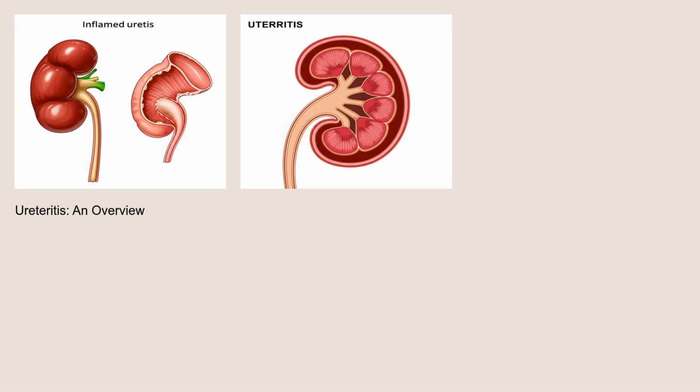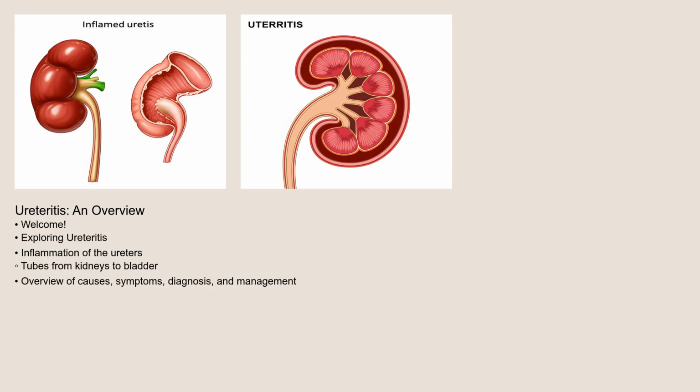Hello and welcome. Today we're diving deep into a condition that affects a crucial part of your urinary system, ureteritis. Ureteritis is the inflammation of the ureters, the tubes that carry urine from your kidneys to your bladder. Join us as we explore its causes, symptoms, diagnosis, and management, empowering you with a better understanding of this condition.